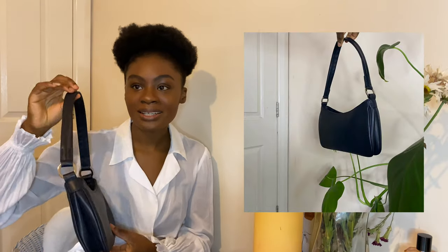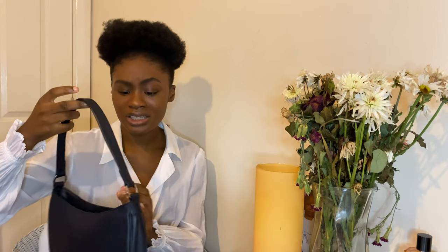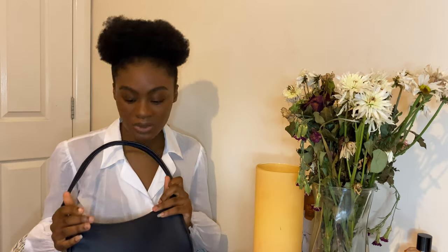The first piece is this cute side bag. Honestly, when I picked it up I just grabbed it — I saw it and grabbed it because it's such a simple, classic design and it's really good quality. It's completely leather and looks really new. When I first picked it up I thought it was black, but when I got home I realized it's actually navy blue. That doesn't really take away from the beauty of it — it's such a good trendy piece.